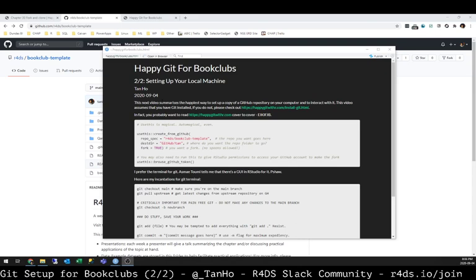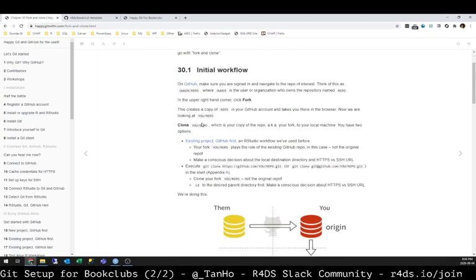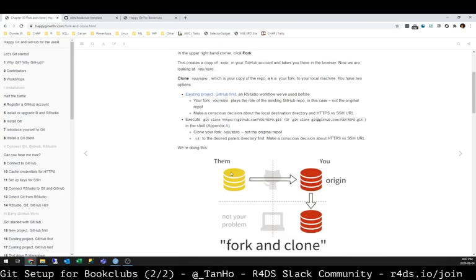To set up your GitHub repository, there are other ways, RStudio GUIs for it, but for me, I learned how to do Git in the terminal. So I'm going to show you the way I would do it. So we're going to look at this R4DS Book Club template. What we're going to do is set up a fork for this book club template and clone that to our computer. That's the same structure that's outlined in chapter 30, so for more information, if you're pretty comfortable with Git and just want to refresh on the exact structure that we're doing.